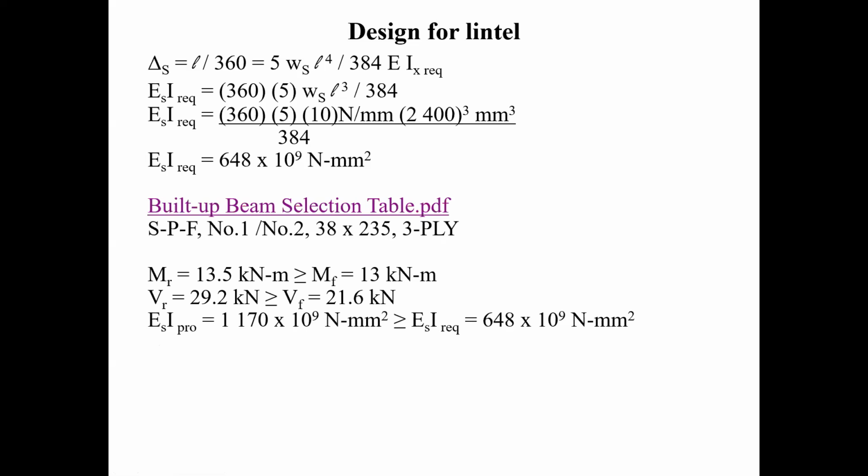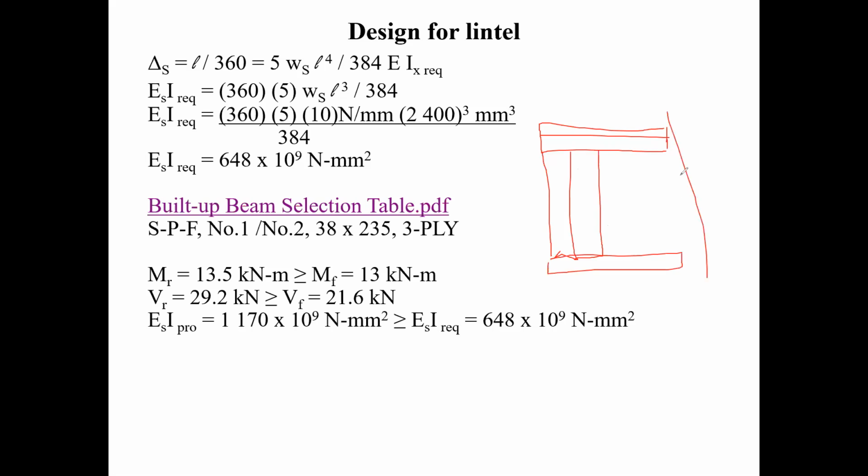Now guys, for your general information, whenever they build up beams, I just want to show you something. Here's the top plates, okay? Here's the top plates. Okay, here's my built-up beam. So if I ever specify a 2-ply or a 3-ply, you should try to stay within a 2-ply or a 3-ply. What the carpenters are going to do is they're going to add another 2x6 here underneath, so that when they put the drywall, it's going to be able to finish the wall completely here. So there's always another 2x6 put horizontally along the bottom of your built-up lintel, so that they can do the drywall properly on this side.